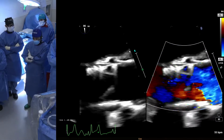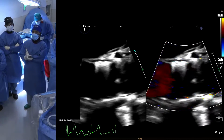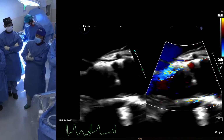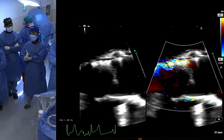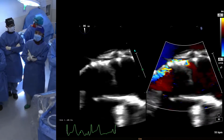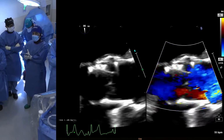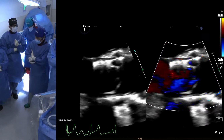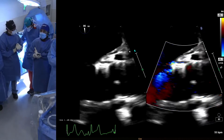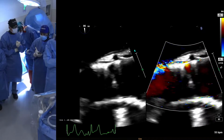I mean, regurgitation. Just coming back to the natural history of mild PVL, studies have shown that up to 5 years, 95% will remain mild. Some of them may even regress, particularly self-expanding, and only 4-5% will progress. So it's not common that mild PVL will progress. Mild we leave many times. Correct. But the issue now is that a lot of sites are not doing proper echo, and mild may actually be moderate, but underestimated.